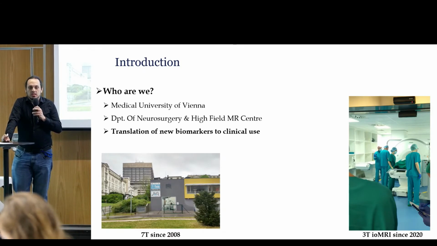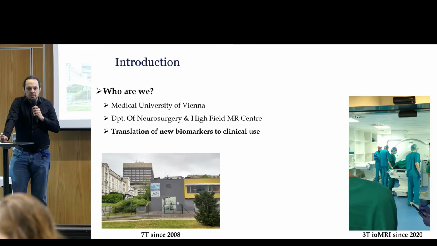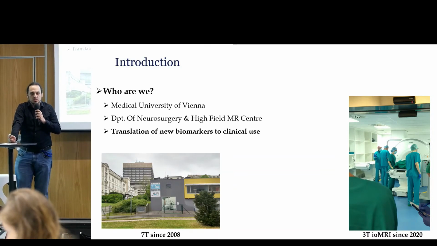When I'm saying we, I'm mostly speaking about the Medical University of Vienna in general, and specifically about the 7 Tesla scanner we have at the High-field MR Center, and now the 3 Tesla intraoperative MRI we've been running since last year, which of course requires a lot of cooperation: neuroradiology, oncology, histopathology. So many people are involved in this study, so it's very hard to address all of the work adequately. But this is now mostly about my students Cornelius and Sukrit, who ran a lot of statistical evaluation and ratio extraction and other work on our MRSI data.